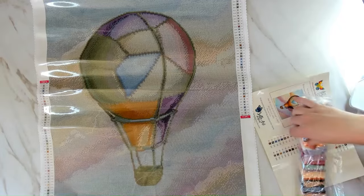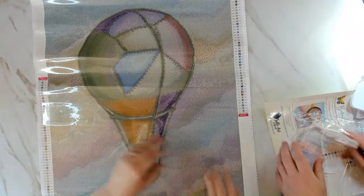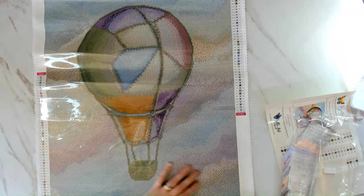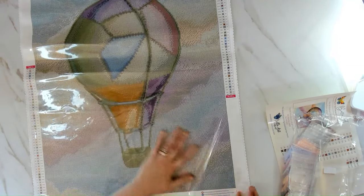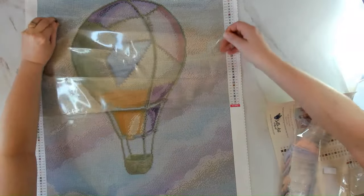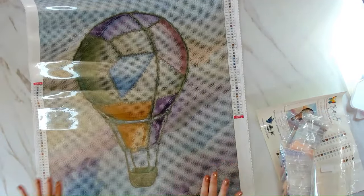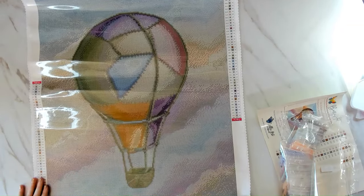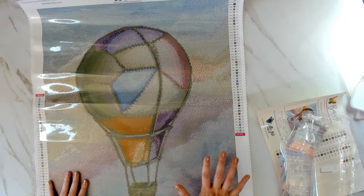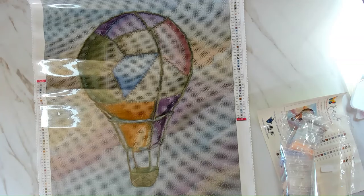This one is 50 by 63 — one centimeter more than the jewels kit which was 50 by 62. It has the artist information at the bottom and our information at the top, with ways to follow us in the bottom right corner. The top cover had a tiny crease but it'll decrease itself. This is another manageable kit — a little more than snack size, but with a lot of color blocking it should work up quickly. It does have confetti for detail, and that's how the clouds blend well together.